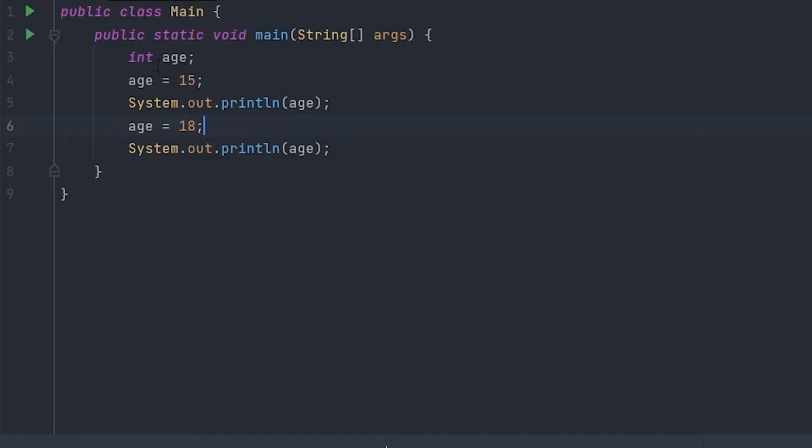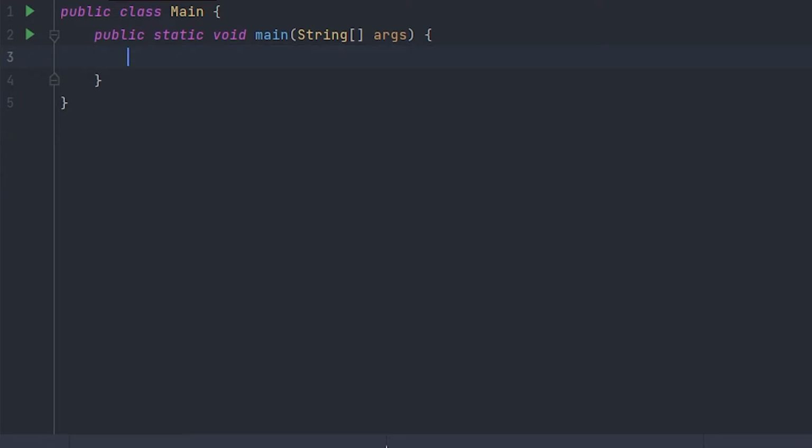Now let's say you didn't want to set an age, but you wanted to set like a name or something, because this int variable right here can only be set with numbers. So let's create like a person. So let's use String for name. Strings are just like a series of characters. So we're going to do String name equals "Min Type". And then under that, we're going to do int age equals 15.